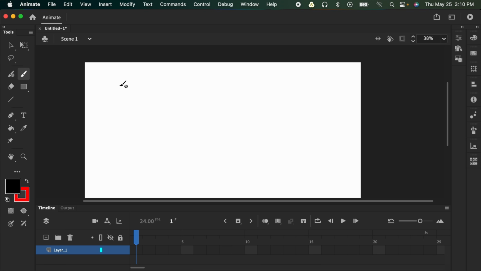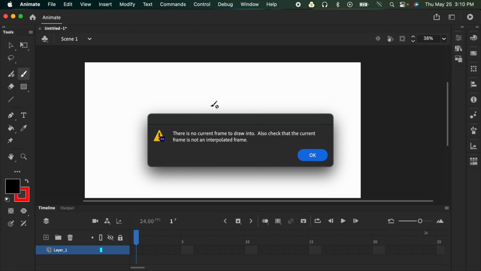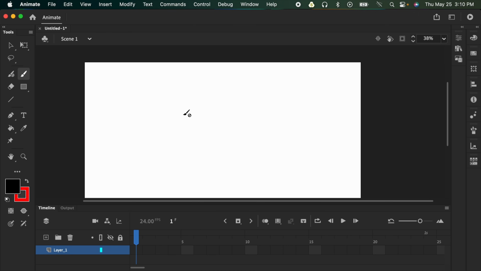You also see here that my paintbrush tool will not allow me to draw because I have no paper. I have no pages, right? If you look here, there are no blank frames. So I have to click here and add a blank frame for me to draw. Then I'm going to press F7 on my keyboard, and now let's create a smiley. And then I'm going to press F7.